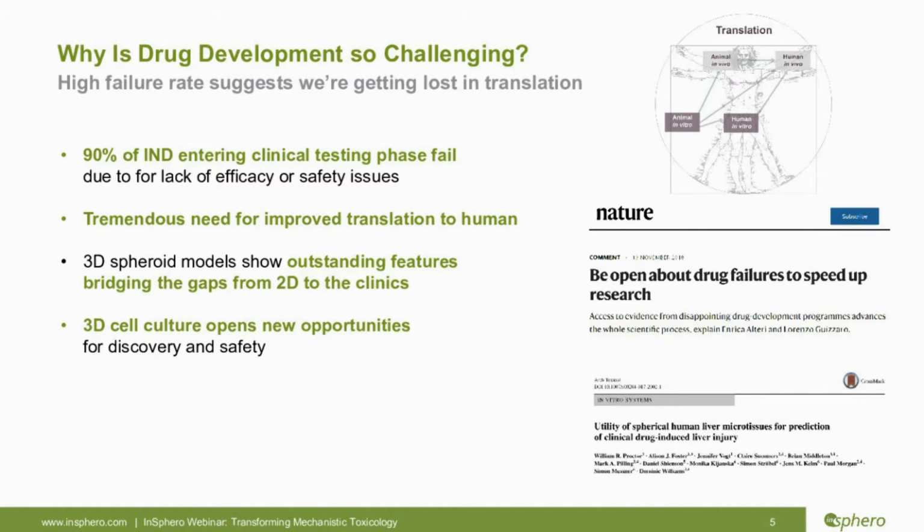In the last 2 years, there's some new spirit coming into the system with the discovery that the 3D spheroidal models have some outstanding features compared to the 2D models. This is a very promising tool which could also improve the translation to the clinic. It has been shown in some cases that these 3D models can contribute to better safety evaluations, but also in terms of drug discovery, that was very helpful.